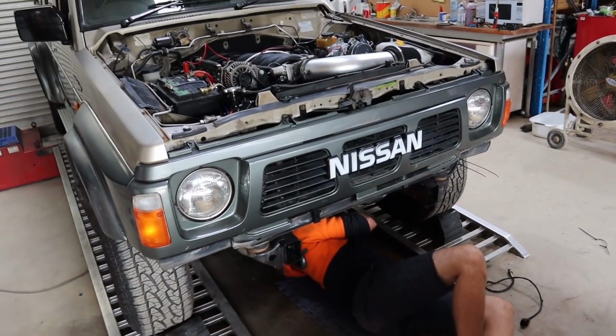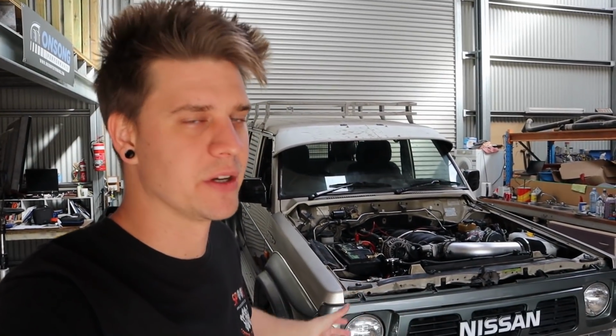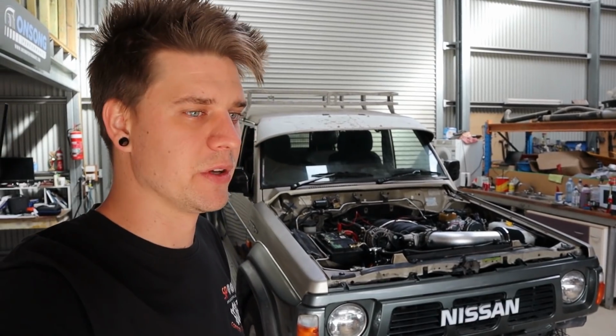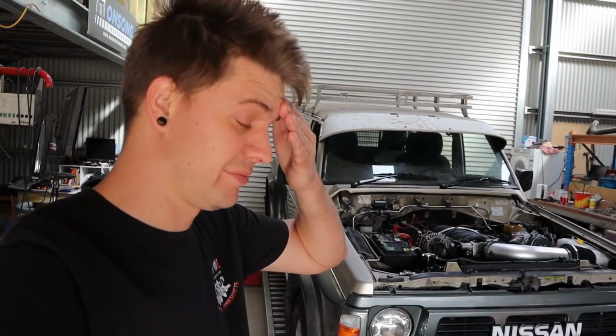But anyway, just like that other turbo Patrol we had in the other day and a few other things, this is a pretty good insight into the not so glamorous side of what we do and how badly this can affect business. We're falling really far behind. We've got a lot of cars piled up around us.